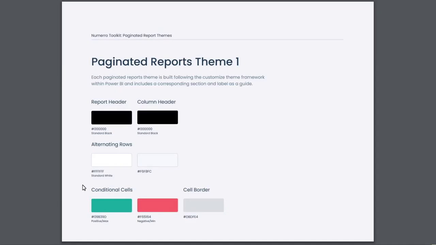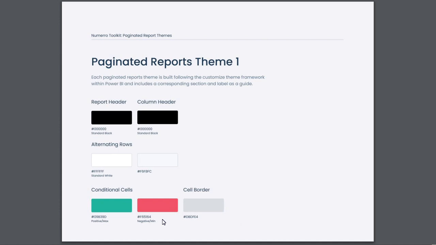Let's take one more look at our theme guide as we're now going to add conditional cell formatting logic. Now, conditional formatting can be very valuable in numeric fields, as a green number can indicate a positive value or a goal being met, and a red number can indicate a negative value or something that's of concern. We can really highlight those numbers that we aren't expecting to see or wanting to see. We do recommend staying within the green scale for those positive numbers and the red scale for those negative numbers.